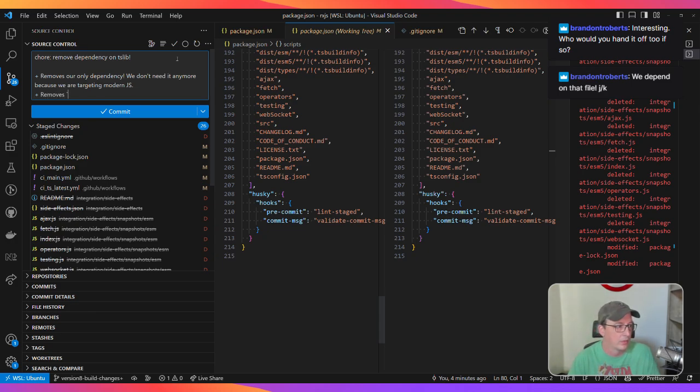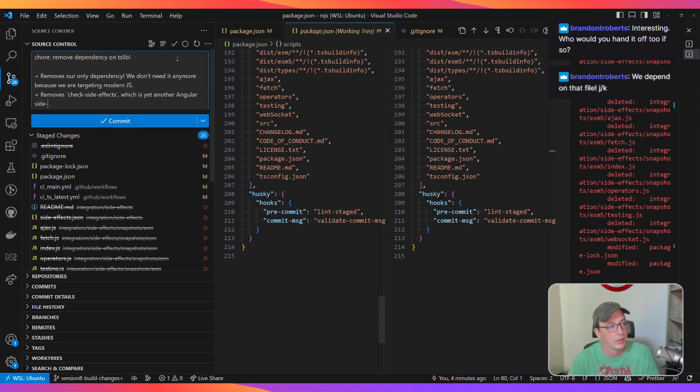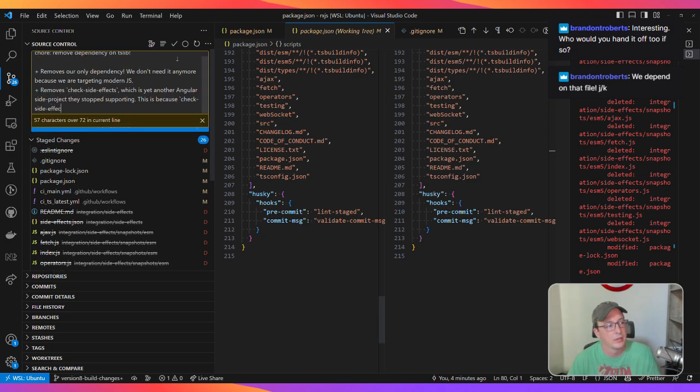Removes check side effects, which is yet another thing we stop supporting, because check side effects doesn't support modern JS features.